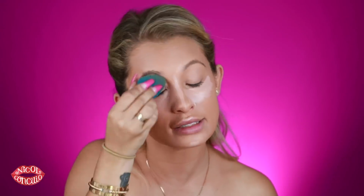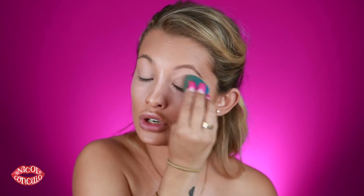And you also want to take your concealer and get it up on your eye. This is just going to awaken your entire skin and make you feel very fresh and awake, especially for school, because I feel like I was never fully rested when I was in school and especially in college. And again, this may be a lot for someone in middle school. I'm not expecting someone in middle school to do something like this. This is just tips and tricks of what I would do if I was back in school type of vibe.